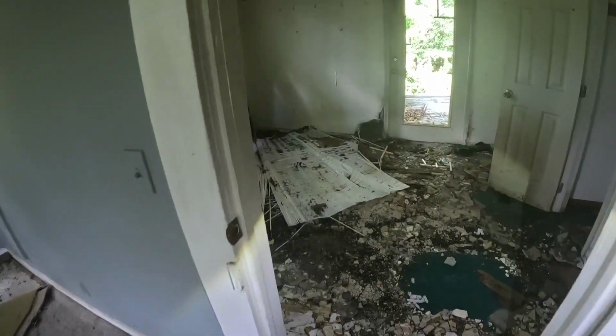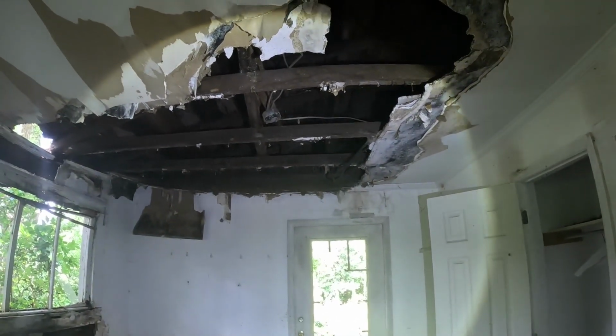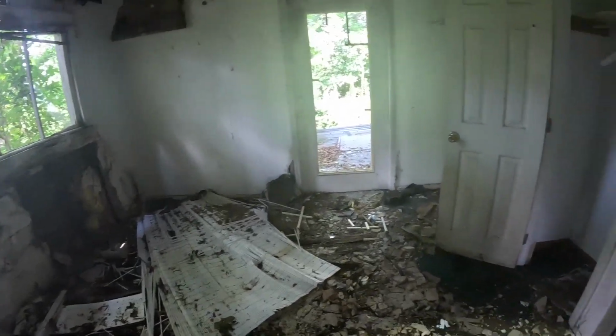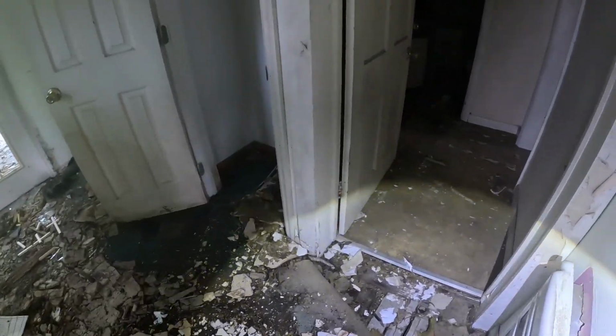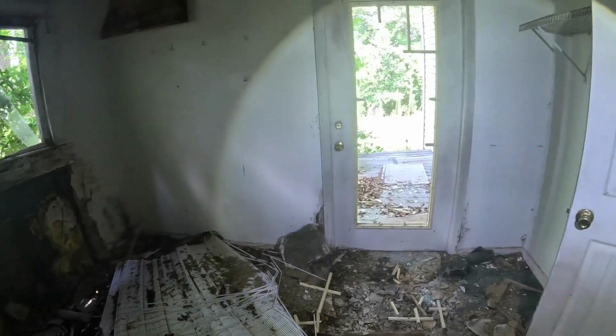This is the only room I wanted to be wary of. Right here. This is the room I'm wary of stepping around. Just from looking at it, it doesn't look safe. And right here, there's a weak spot. There's a hole on the planks, right there. My feet can go straight through that, so I'm gonna have to be very careful on this side of the building. I would like to see the back of the house, but I'm not sure. I don't think I showed you guys the bathroom yet. I'm gonna go around this spot right here because it's not safe.